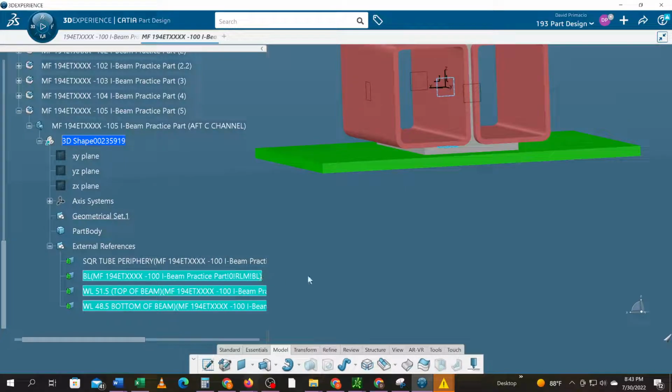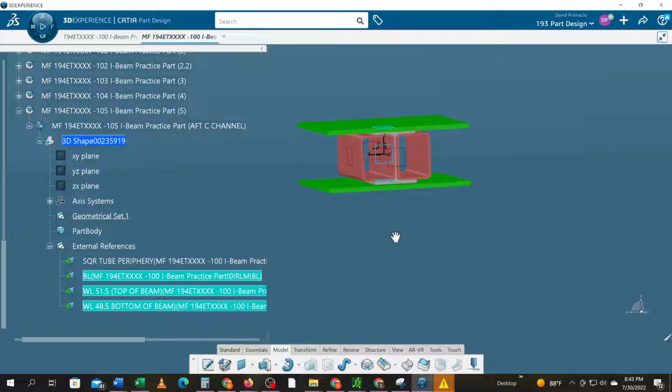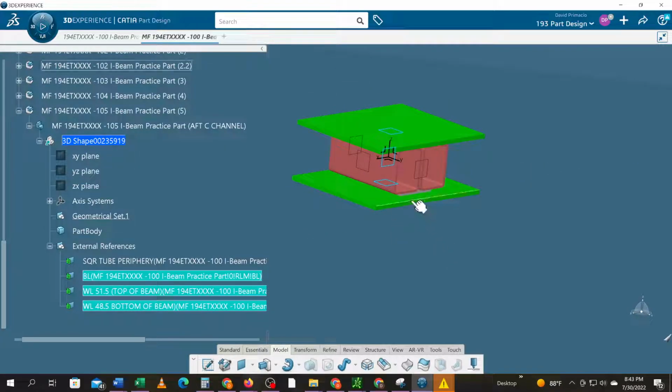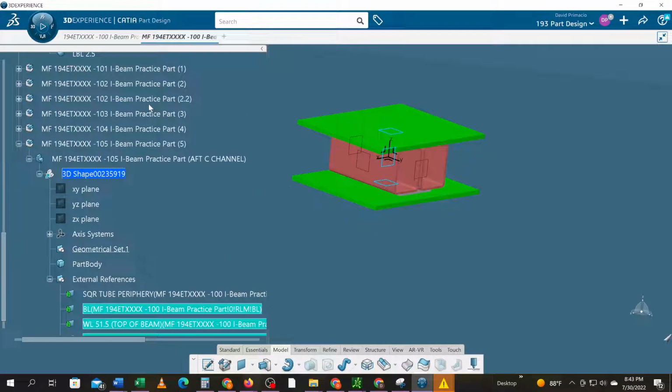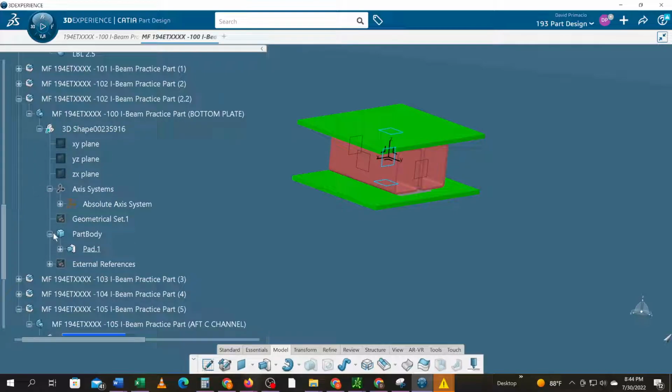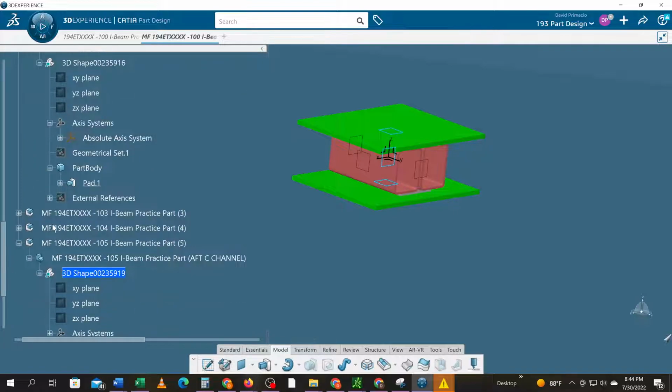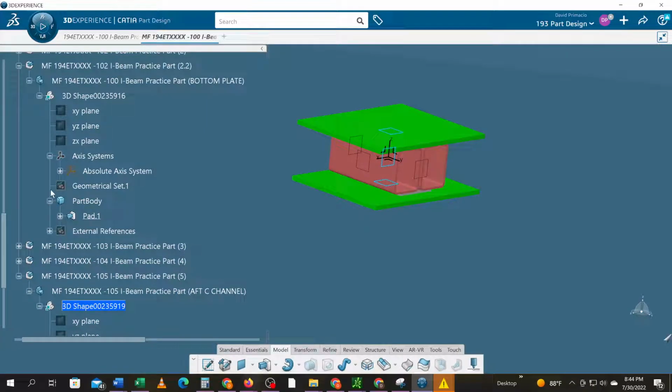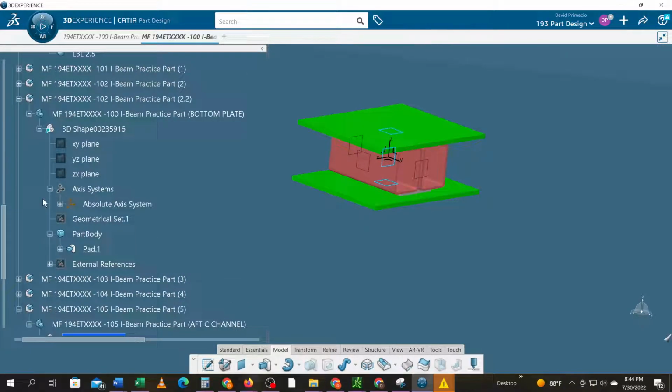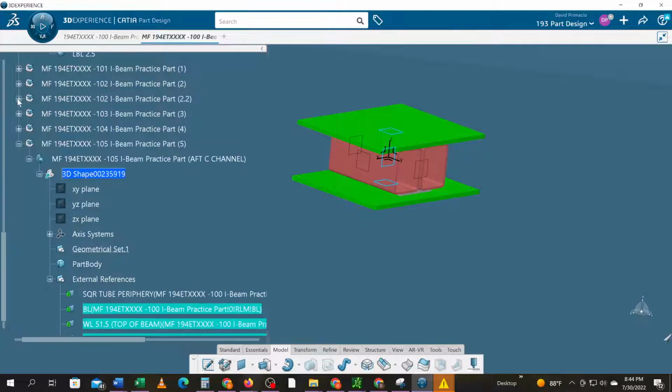Okay. Now what I'm going to do here is, while I'm at it, I want the same planes from here and here. So if you recall, 2.2, what did I do?